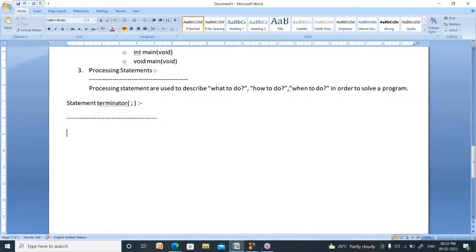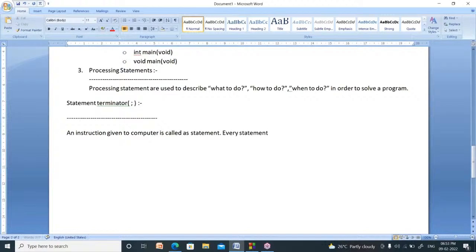An instruction given to the computer is called a statement. Every statement must end with a special symbol called the semicolon. That semicolon is called the statement terminator.